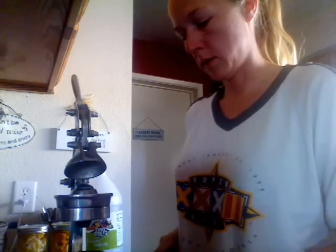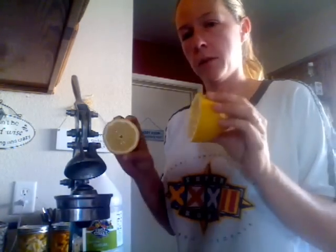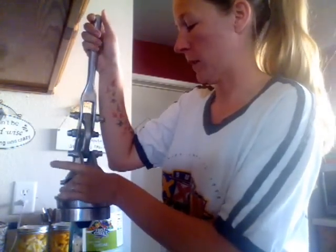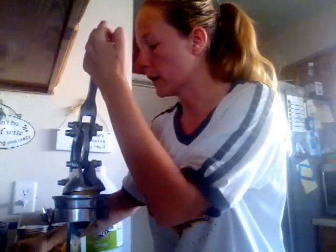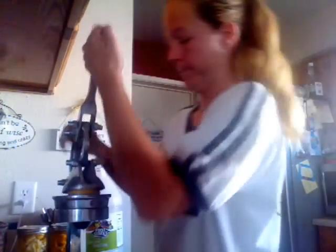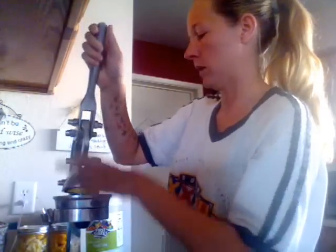I can make about one eight-ounce glass of lemon juice from this big lemon — it's about the size of a fist. I just roll it on the counter first to loosen up the pulp. I'm going to save every part of this lemon. Just stick half the lemon in the juicer and press it down. I do have a strainer just in case extra pulp comes through so nobody chokes on it. These lemons are a little smaller than the press so I turn it to get the juice out of the other side.